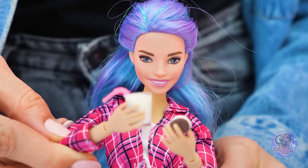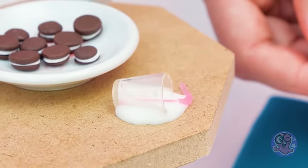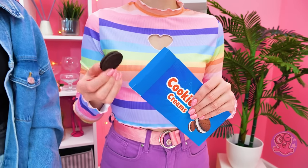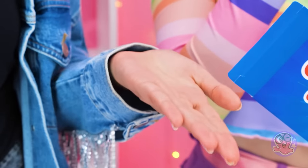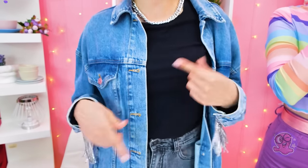Mmm! Oh, so tasty! Oh, sorry, I'm such a mess! It's okay, I'll fix it now. I guess they really liked it. Hey, I want one too! What? Did you eat everything? Ugh. Guys, don't go anywhere, we'll be back in a second!